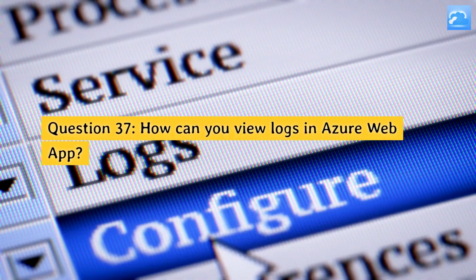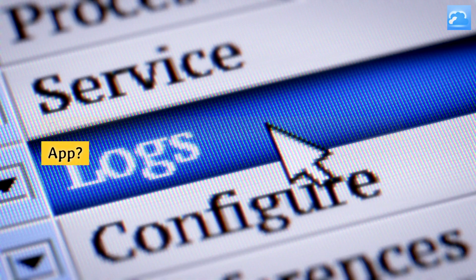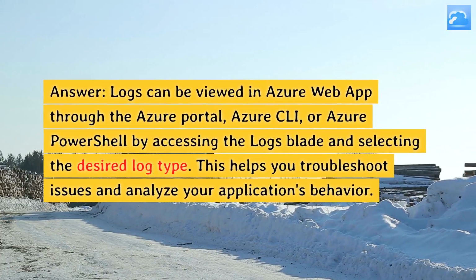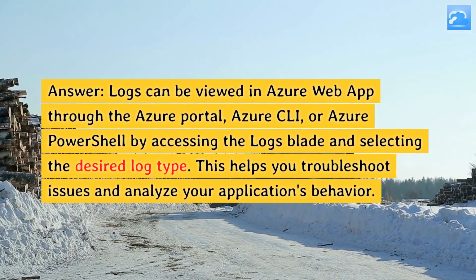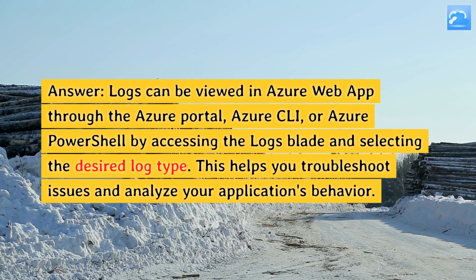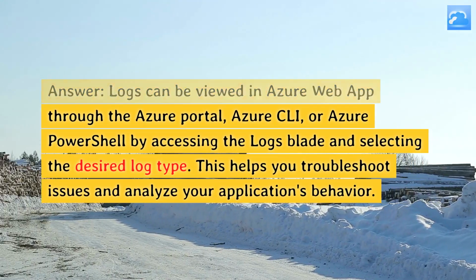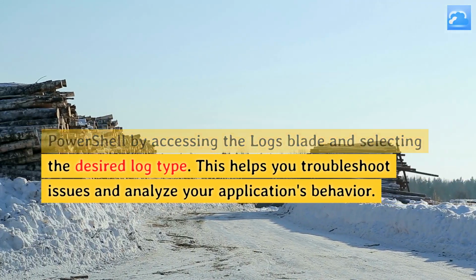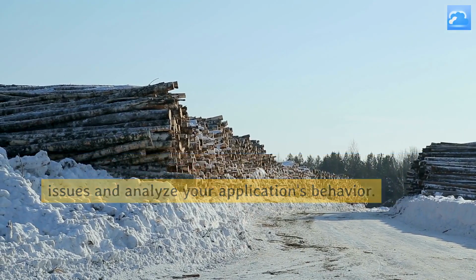Question 37. How can you view logs in Azure Web App? Answer. Logs can be viewed in Azure Web App through the Azure portal, Azure CLI, or Azure PowerShell by accessing the logs blade and selecting the desired log type. This helps you troubleshoot issues and analyze your application's behavior.